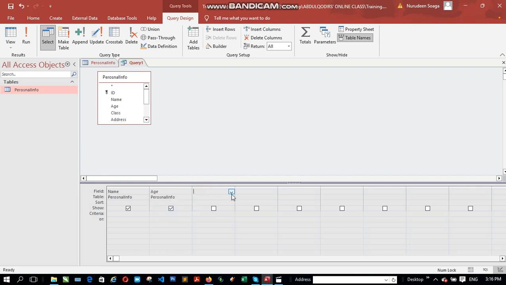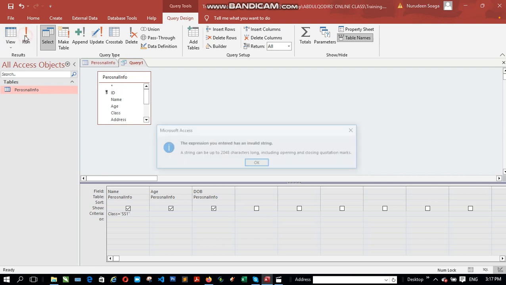I want to select date of birth. Now, with what criteria do you want to select your query? So class equal to SS1. Okay, then once that is done, you click on run.